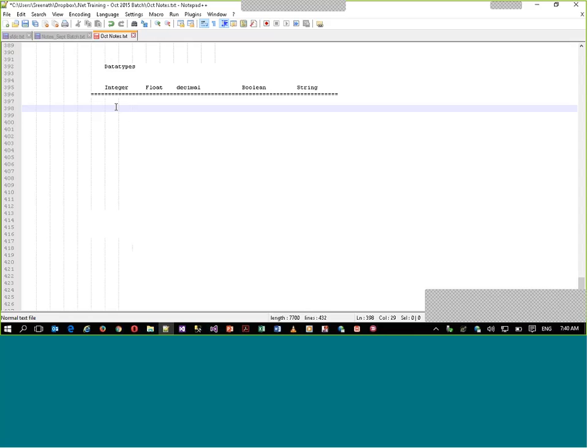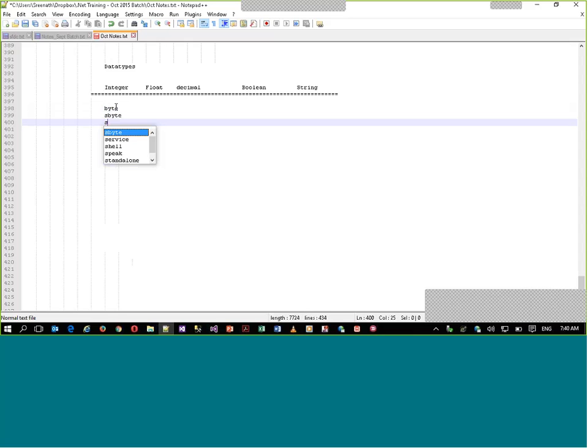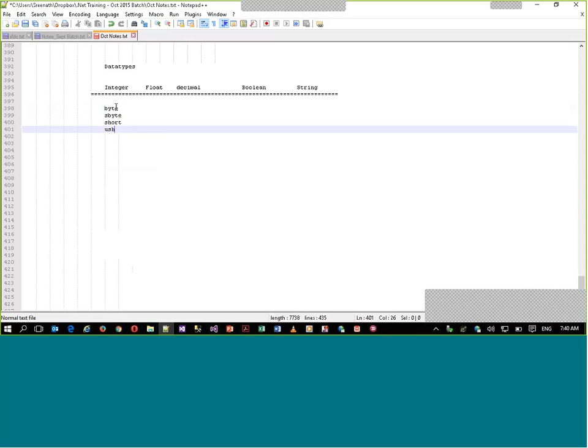So let's understand the actual data types which we normally use in our real-time integrated life. Under integer we have these data types. We have a byte, we have an SByte data type. You have a short, and you have a U short data type.